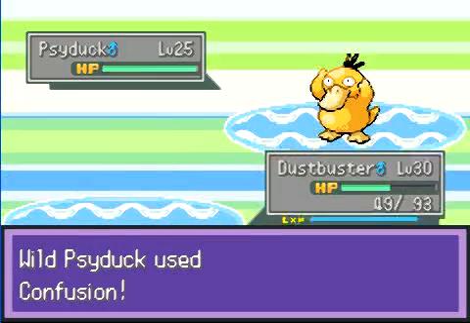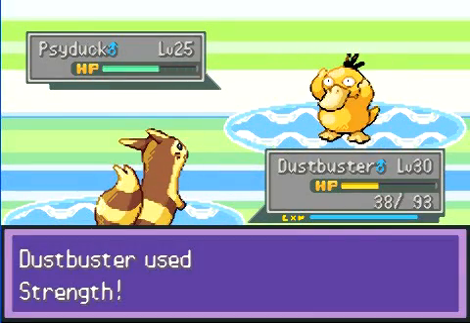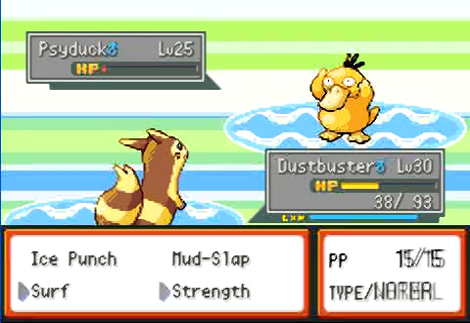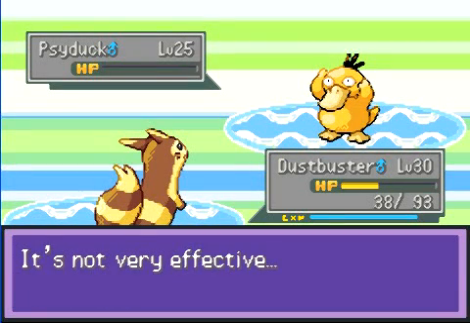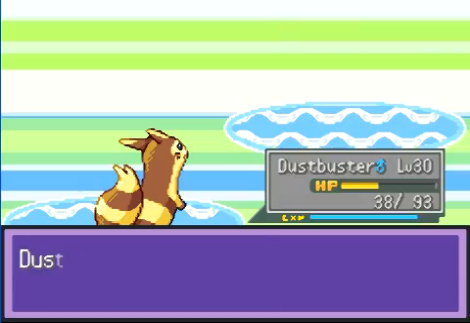Whatever. This Psyduck's going to Psychic me, and that's kind of annoying, but I'm just going to kill it, hopefully. And of course I don't, and it's going to disable me. Well, that's lame, but I think I can just finish it off with Ice Punch now, so I guess that works. It's a dead Psyduck. And Kissy's level 14! Yay for Kissy!